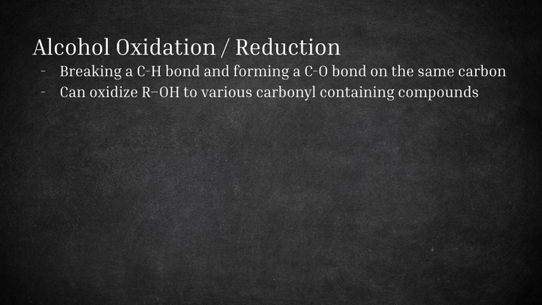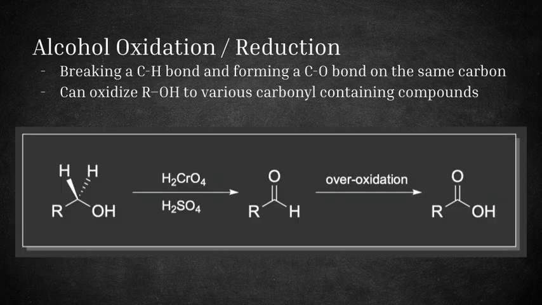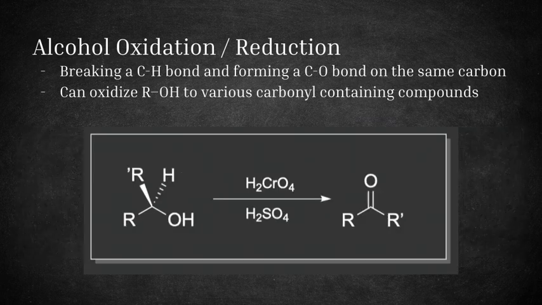With this understanding, let's explore some common oxidation reactions of alcohols. When primary alcohols are reacted with chromic acid in the presence of sulfuric acid, they undergo full oxidation to form carboxylic acids. This reaction proceeds through the formation of an aldehyde intermediate, which is subsequently further oxidized to the carboxylic acid. On the other hand, secondary alcohols under the same conditions oxidize to form ketones, as they do not have a hydrogen atom on the carbon to enable further oxidation.